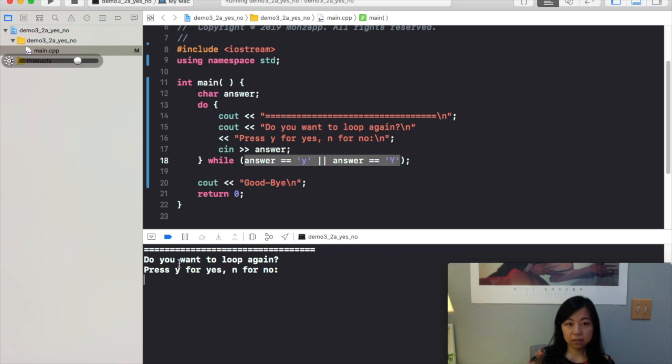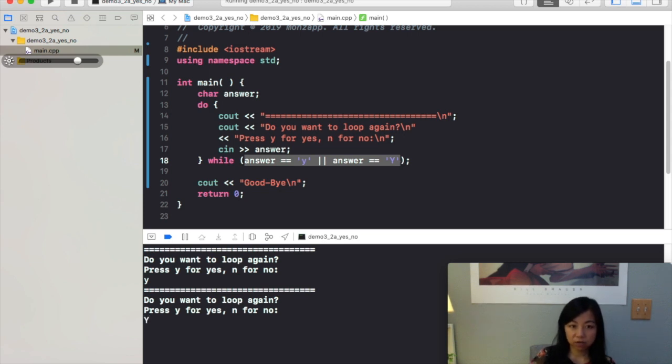It said, do you want to loop again? And then I will just say yes or no. Yes by typing in Y. And then you can see from the code that the program accepts both capital Y or lowercase y.